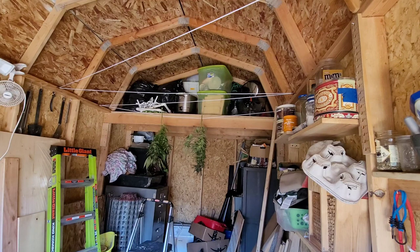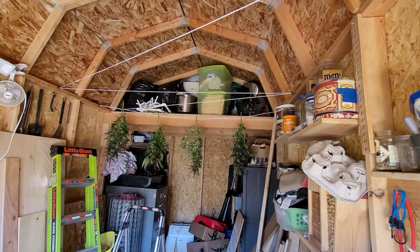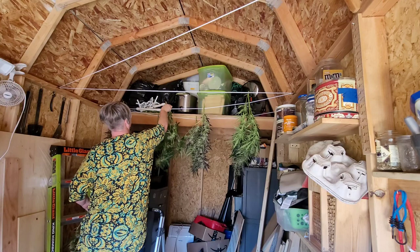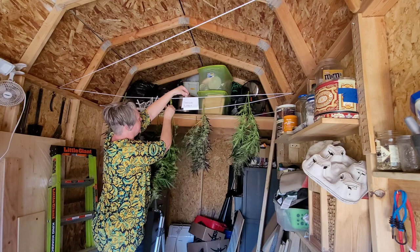Here we go hanging up the cannabis in our 8x16 shed. It's really simple. The line is just laundry line, and we have some hooks in the wall. I'll show you in a minute. We're just going to hang these up now that we've got all the water off of them. They've air dried, so I don't have to worry about mold. And just hang them up like this. And we do have clips for ones that don't have a branch on it, but I specifically cut them so they have this branch so I can hook them. It works very well that way.